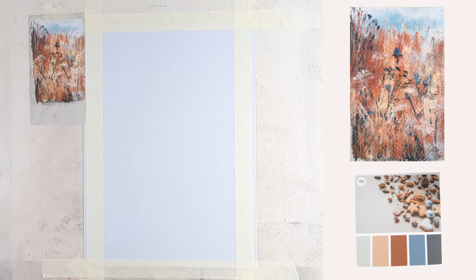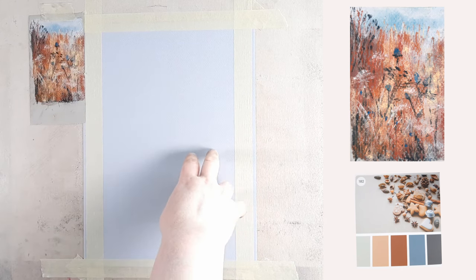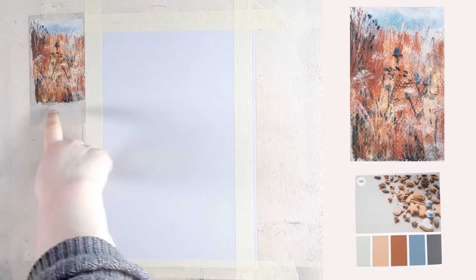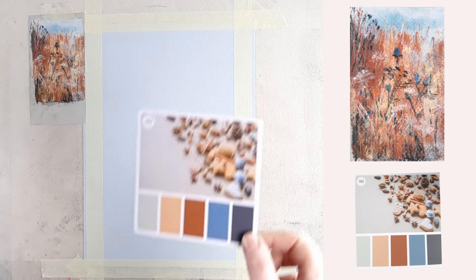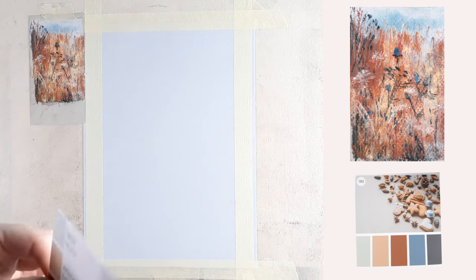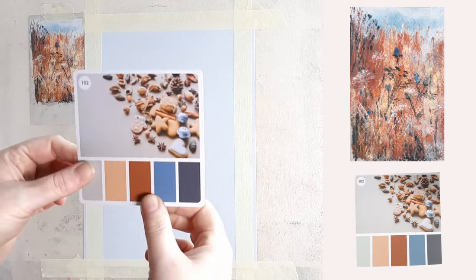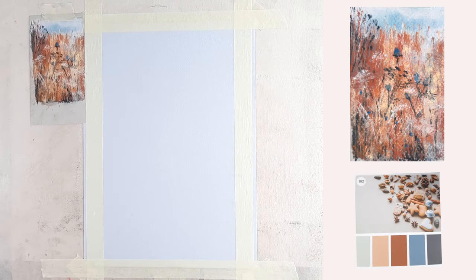We are going to do another piece on the Canson Mi-Teintes, so not the Touch, which is the sanded version, but the non-sanded version with a beautiful kind of egg crate texture to it. We've done a little colour study. I am using the colour cube from Sarah Renee Clark, so we're going to use a limited colour palette on this. This is the card, number 182, just a Christmassy theme, almost wintry-ish colours. So we've got some beautiful tones there.